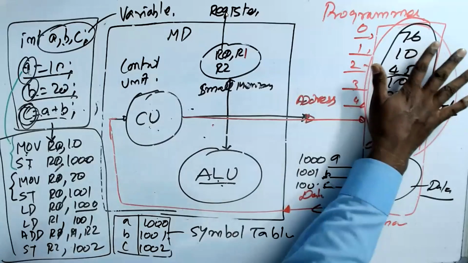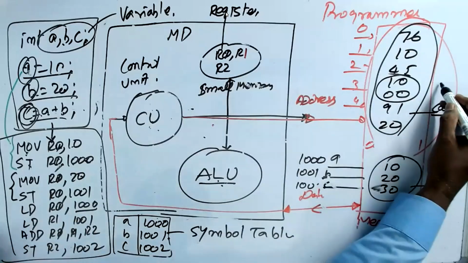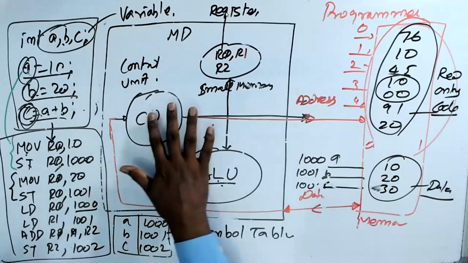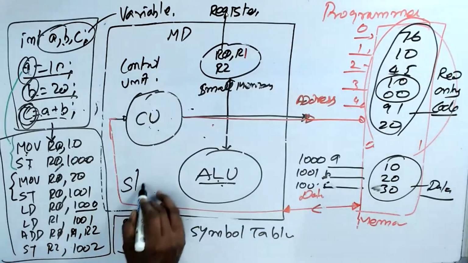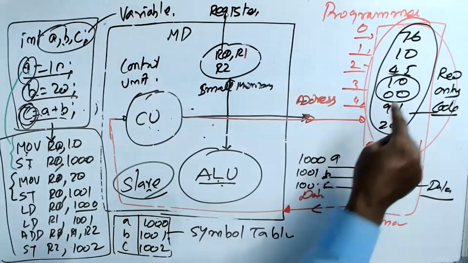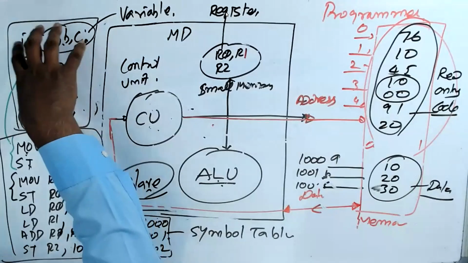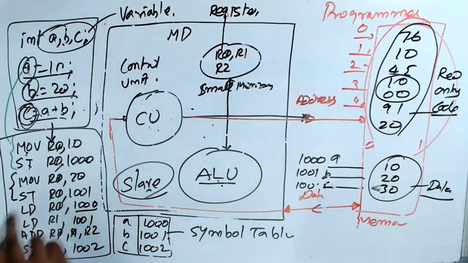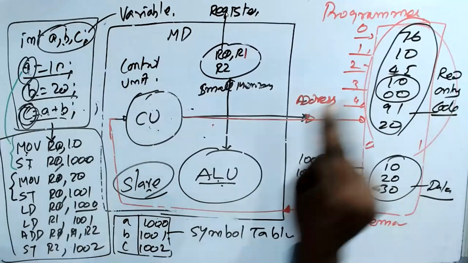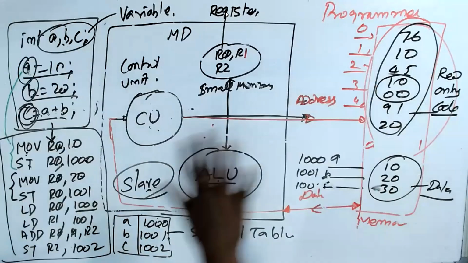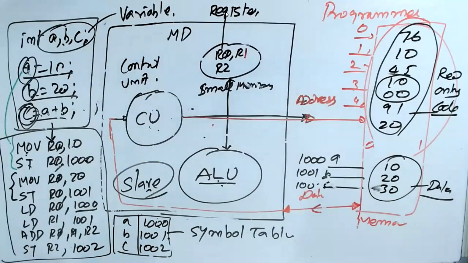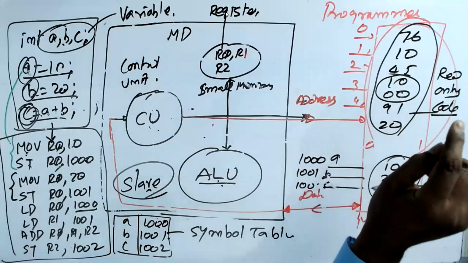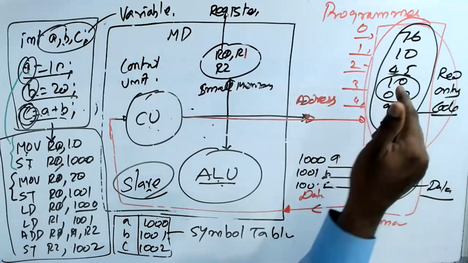Your code is only read-only. We don't write that. Your code will always be read-only. The microprocessor doesn't write the code. The microprocessor is a slave. It follows your code. You have written it in C on the laptop. You compiled it into assembly. Then the assembler will convert it to machine language. You put it inside the memory. That's the process you are doing. After you have downloaded the code into the memory, how we are going to do that we will discuss on Friday or in the next session.